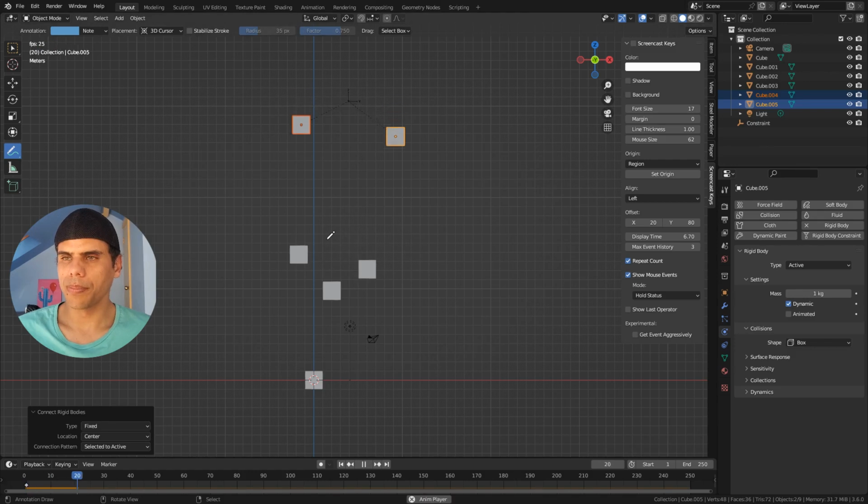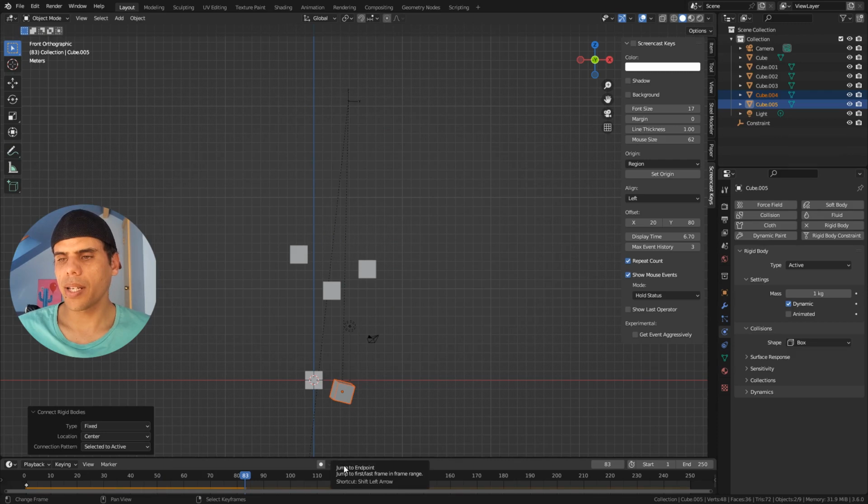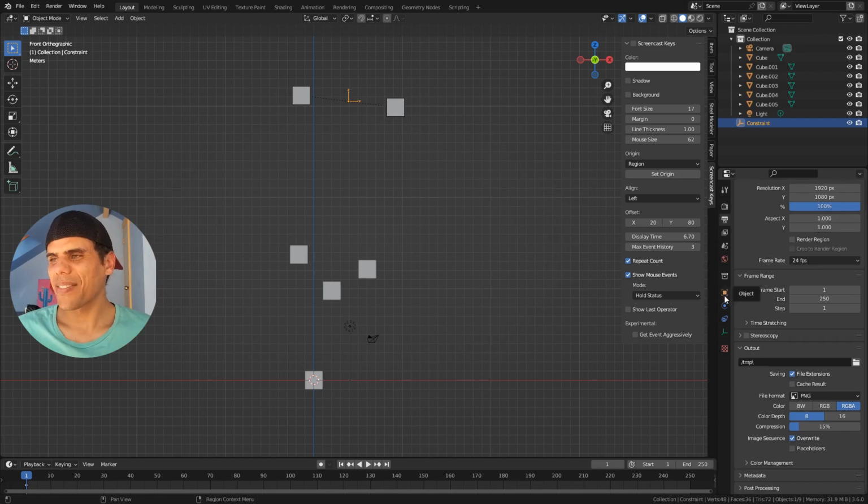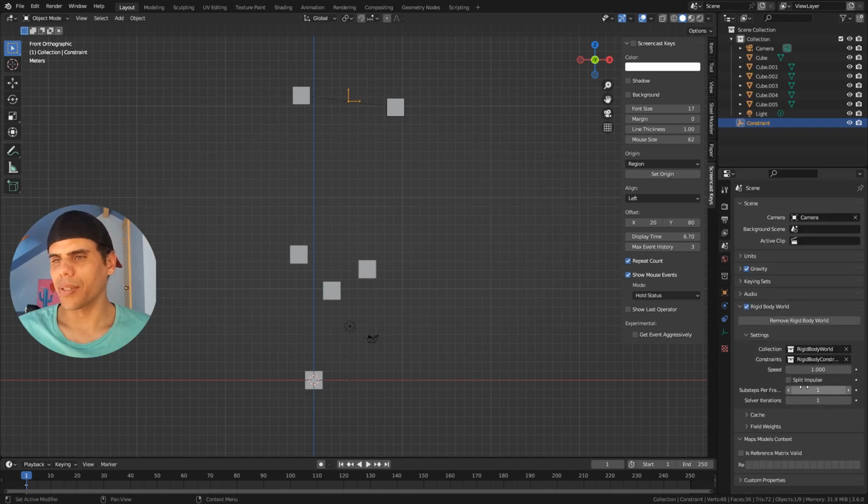And if we press play, you can see that they are basically behaving as they were behaving before. And you might say, well, I don't want to use the parenting, I can just use a fixed connection between a bunch of objects, but again, that's more computing consuming. And the connections themselves are a little bit flexible. It depends on this solver iteration. If we make this number bigger, the one at the bottom, then the connections stay more rigid.